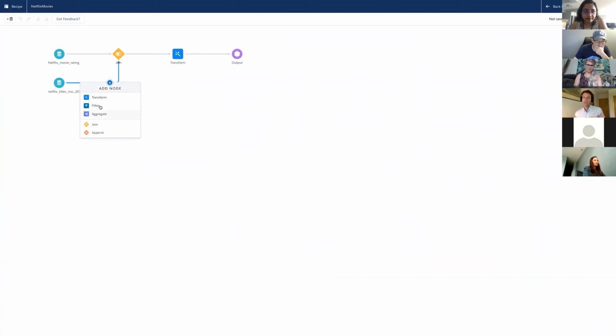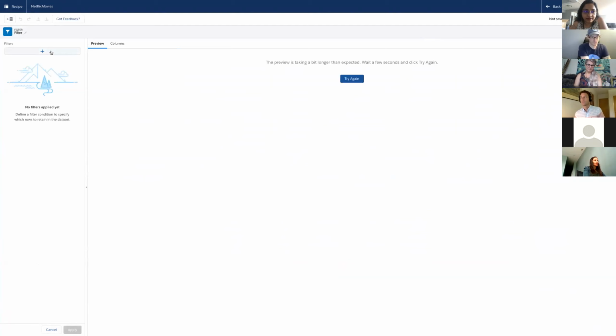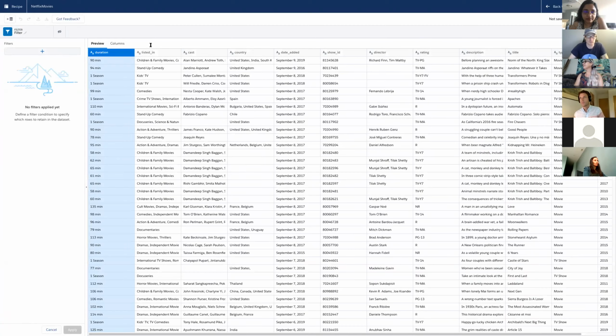So we have the aggregation in here. We have the ability to filter rows out before they enter the join. For example, I can filter out records. Oh, this is duration, date added.